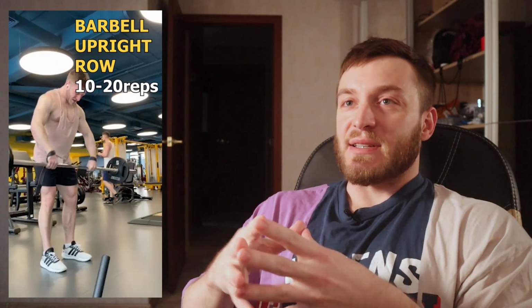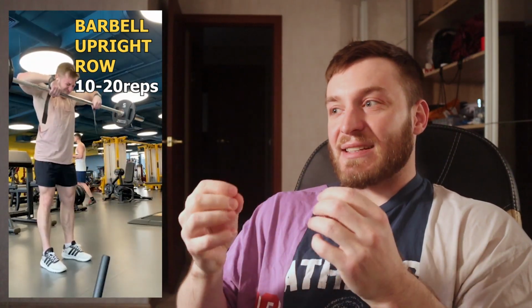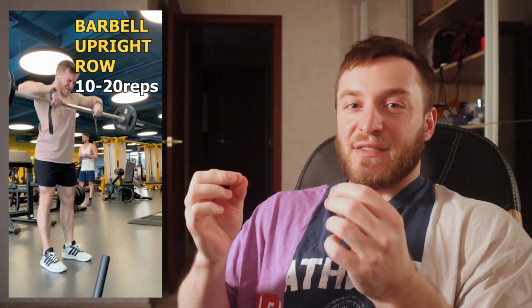It's a compound movement, but here I do 10 to 20 reps as an isolation movement, because this exercise is very sensitive for the shoulder joint and elbow joint, so I use a higher rep range to use less weight on this joint-sensitive exercise. Still, as many say, it's a dangerous exercise, but in a 10 to 20 rep range with good controlled technique, I don't see any dangers here.